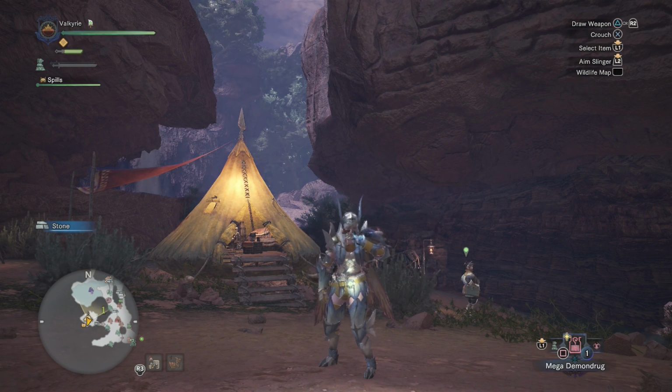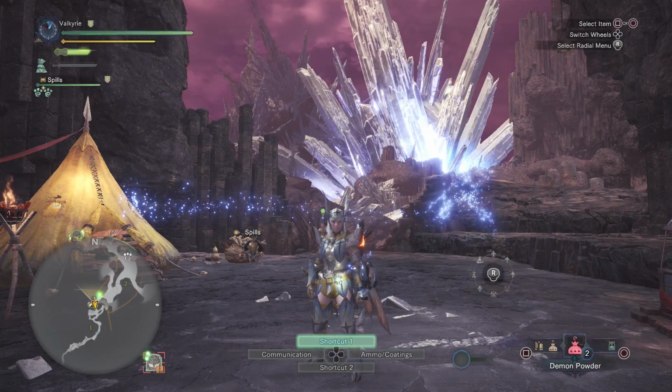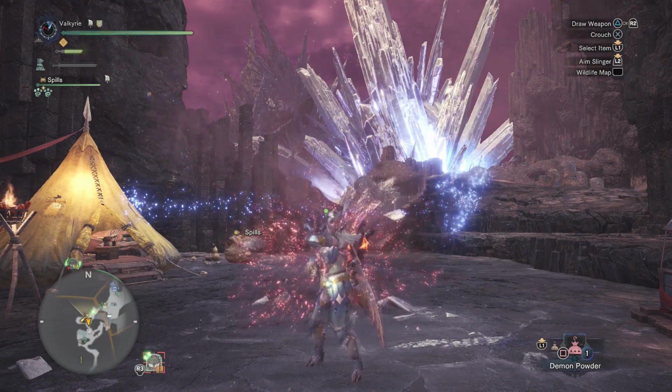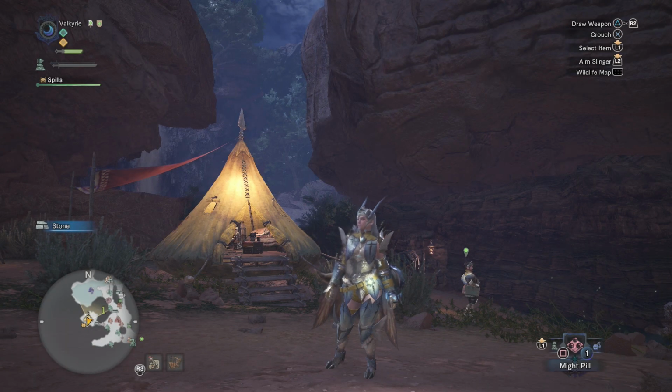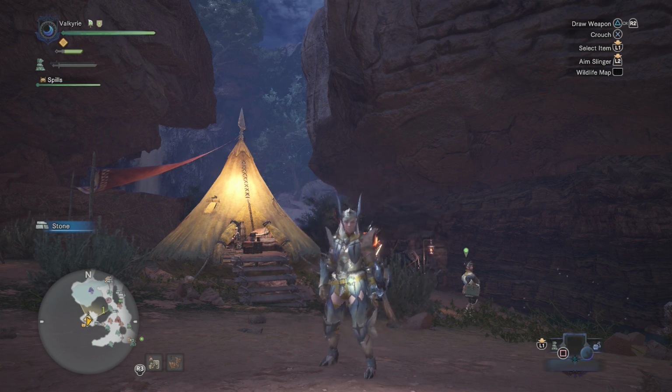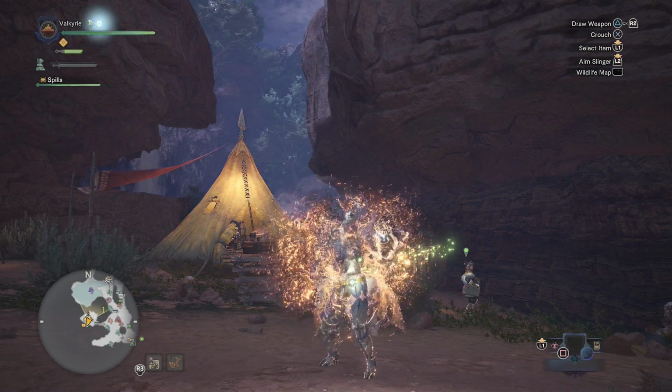Mega Demondrug does this as well, but to a greater extent. Demon Powder does the same as the last two, it increases attack, but it is released in a cloud so you can buff nearby teammates as well. Might Pill increases attack as well, but this one increases it the most out of all of the attack buffing consumables.